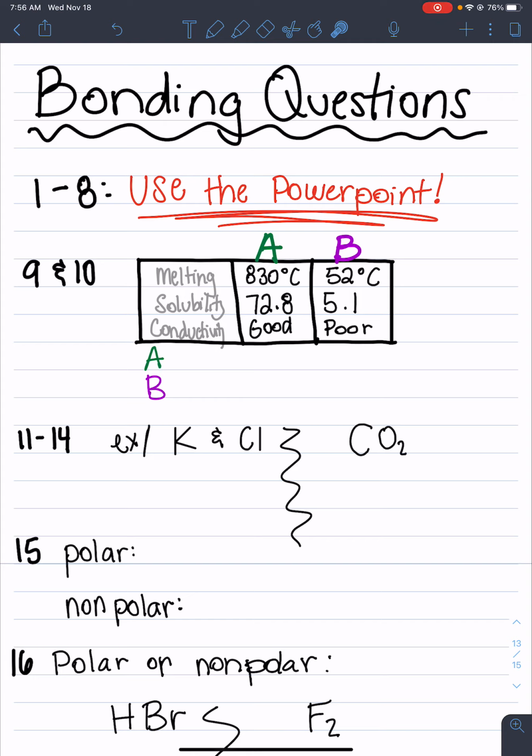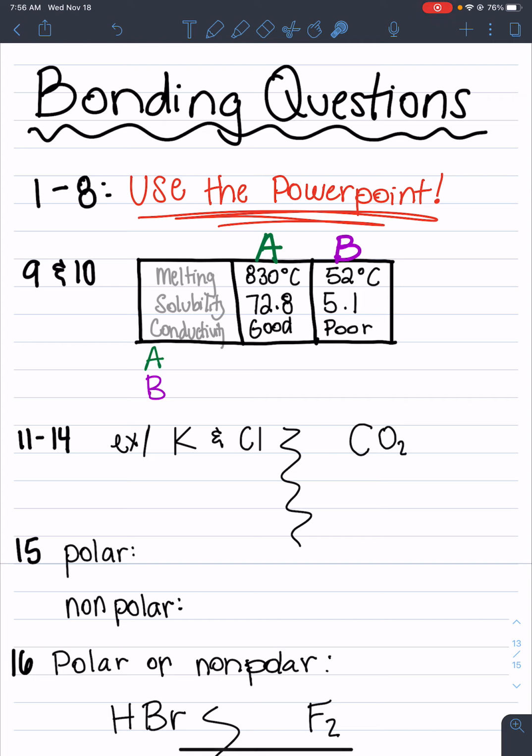All right. Number 9 through 10. It's going to be a chart like this, so you might be like, oh my gosh, a chart, and then skip it. But don't skip it, because we're going to talk about how you can figure it out. So, on this chart, on the top, you're going to have a substance A and a substance B. This is information about substance A and substance B. The first thing is the melting point. So you have to look and say substance A or substance B. You're going to have different numbers, so make sure you look at your numbers. But I'll do this practice problem so you can take this information and go to the different problem.